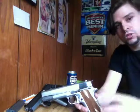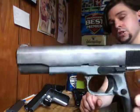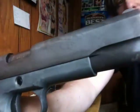It's this weird, bizarre color only a vintage 1911 could have. And this is why I like aging these guns. Well, this one specifically. Again, you never know how things are gonna come out. That just came out like that. It looks like it's just worn there.